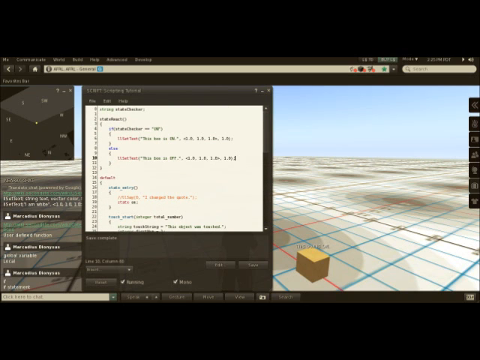So if we come into this function and we've come from the on state, it will tell us on the box that this box is on. And if we come from the off state, the if statement will not be true. It will come to the else part, and it will say this box is off.